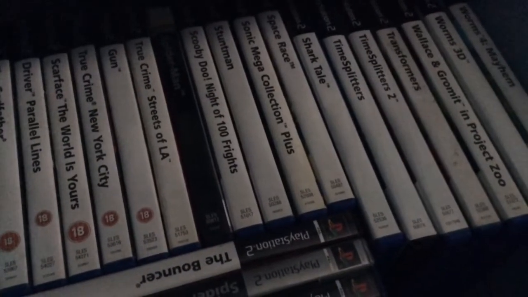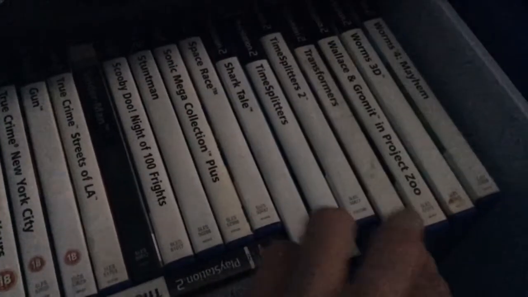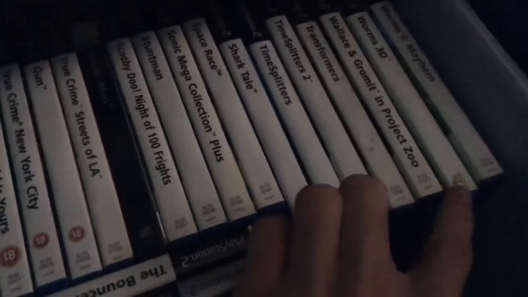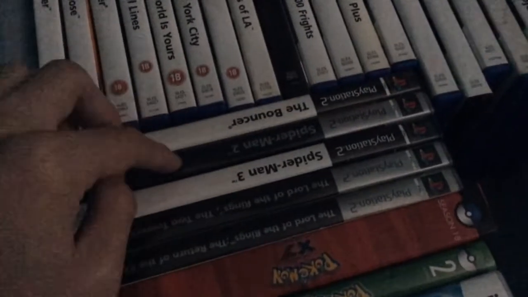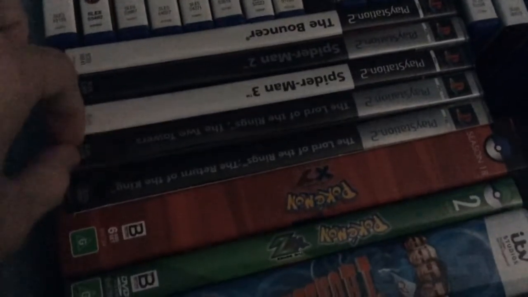Sonic Mega Collection Plus, Space Race, Shark Tale, Time Splitters 1 and 2, going to try and get the third Time Splitters, Transformers, Wallace and Gromit in Project Zoo, pretty good game, Worms 3D, Worms 4 Mayhem, The Bouncer, Spider-Man, Platinum version of Spider-Man 2, Spider-Man 3, The Lord of the Rings, The Two Towers, and Return of the King, the Platinum versions. And then we head over here, and just hiding under my stuff, we've got a second copy of Worms Armageddon on the PlayStation, and then Rugrats Search for Reptar.